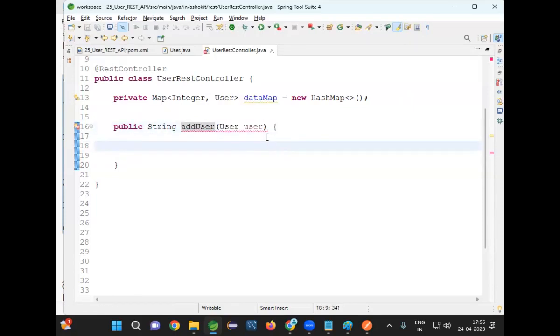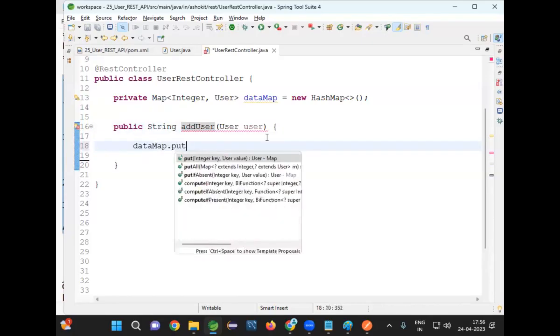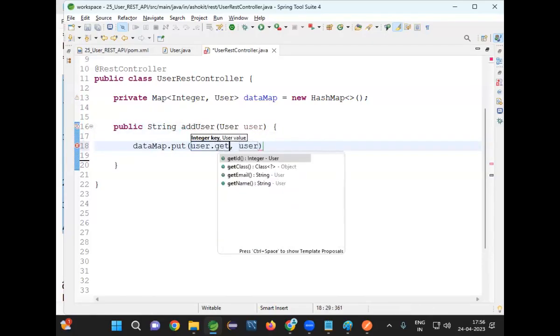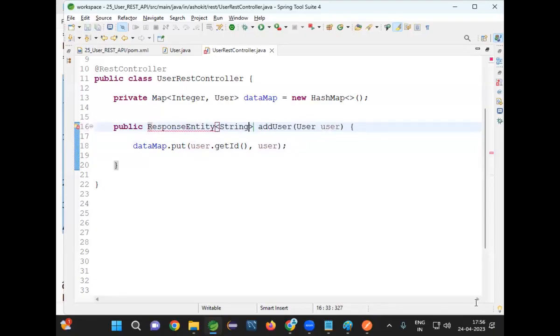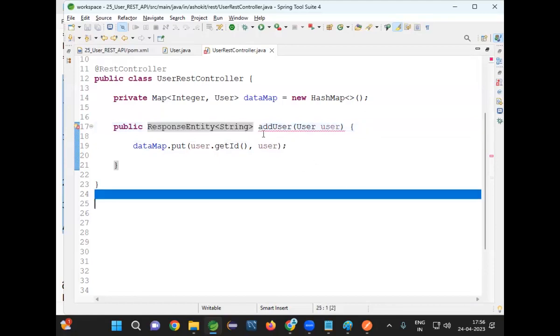I am having dataMap.put(user.getId(), user). Can you tell me what I am doing now? Take one minute. Here I will take ResponseEntity as the return type with String. What is the purpose of ResponseEntity? Customized response.